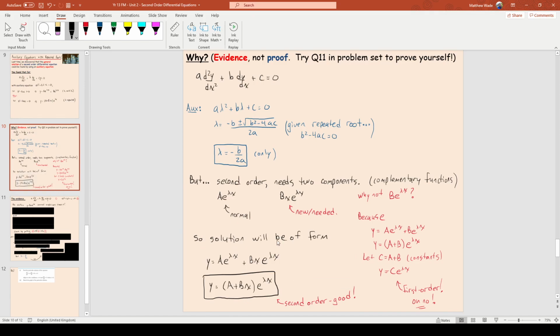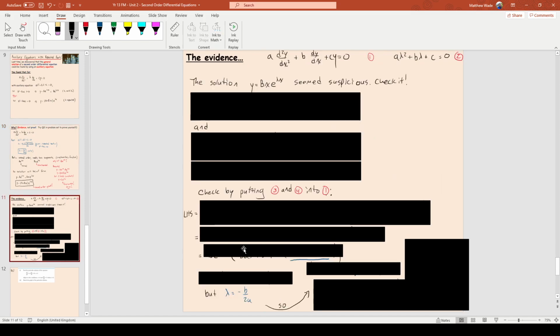Okay, so it becomes this, buddies. A e to the lambda x plus bx e to the lambda x, which puts this as the general form, which you will memorize and which you will be using all the time. Now, I still haven't given you evidence. I'm going to show you why this is the case, okay? So there's where it comes about. This is why it's the general solution, and this is now why it works.